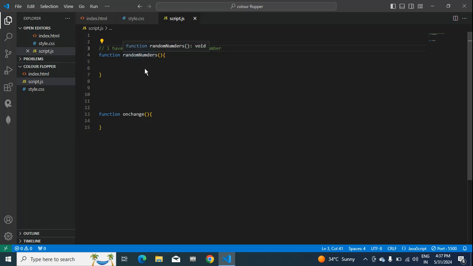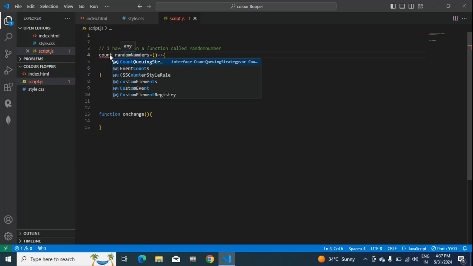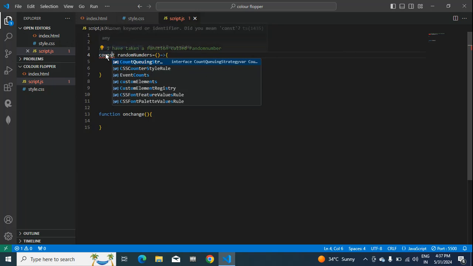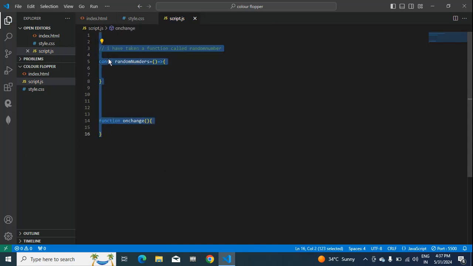So before that I need another thing, I'll make this an arrow function, that is const. See, if you do any spelling mistake also, it won't work, so be careful.